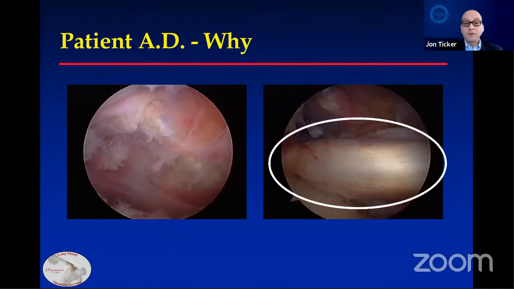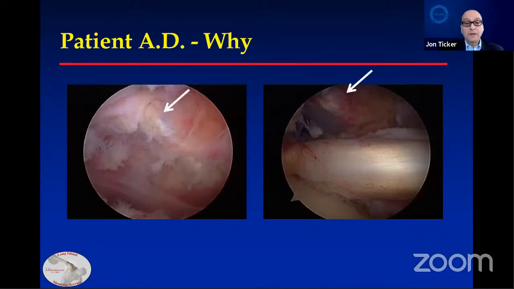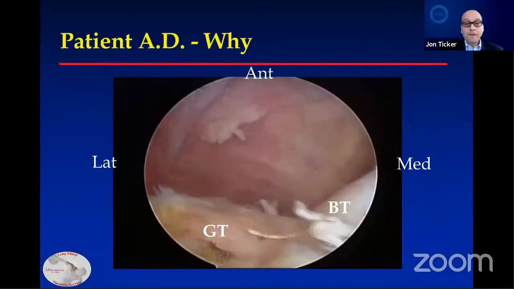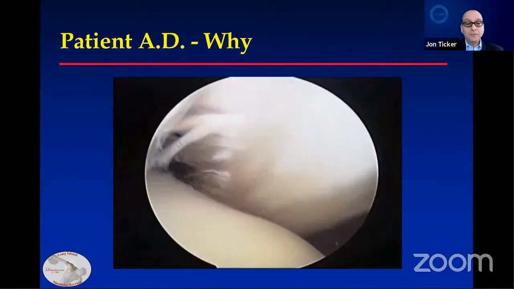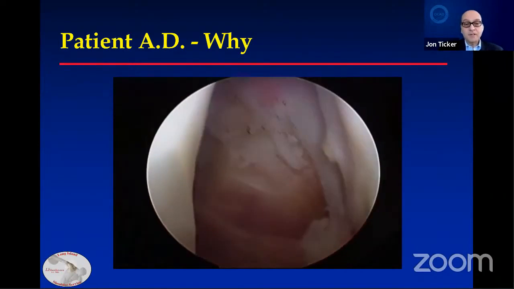This is after the repair in this patient. It's well attached securely, and these are the same areas. So that's what our goal is, an anatomic repair. The video of the same patient, you see the greater tuberosity in the biceps tendon, and we'll go from lateral to medial with the arthroscope, the dislocated bicep, and it can dislocate because there's nothing here. The subscapularis is torn and retracted more medially.